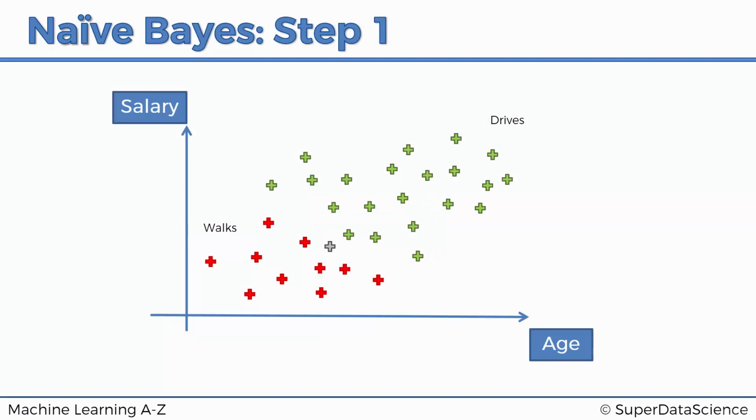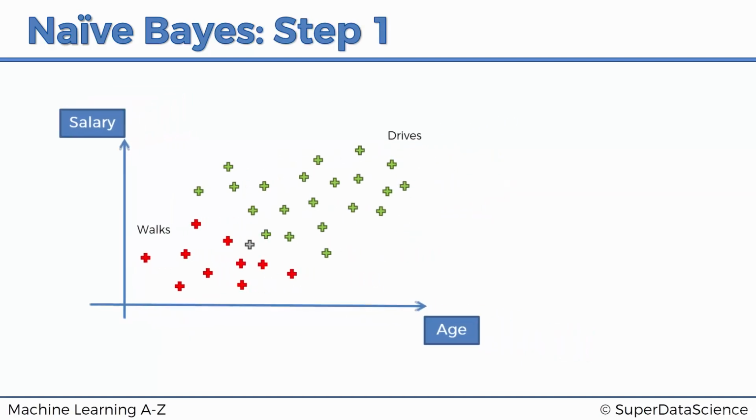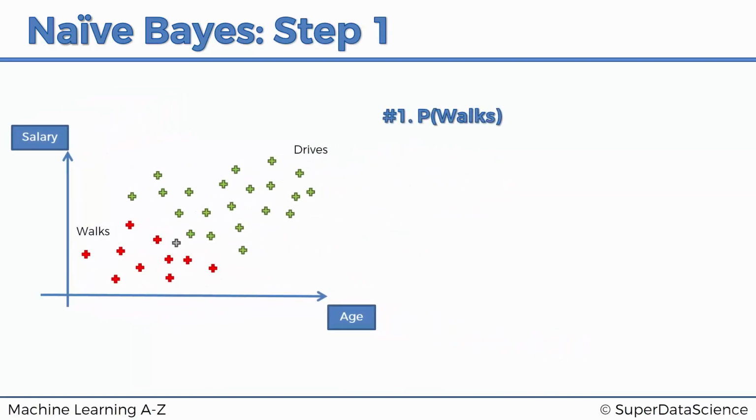Step 1. All right, so here we have our visualization. Let's move it all to the left a little bit so we can make some space. Now we're going to calculate the first probability. In our Bayes theorem, we're going to calculate the probability that somebody walks, right? Just the overall probability. And what does that mean? That is the probability that somebody walks without knowing anything about them. So we're just saying we're going to add a new observation to our data set, but we don't know their age and we don't know their salary. We're just going to put it somewhere into our data set. What is the probability that this person that we're adding to our database walks to work?